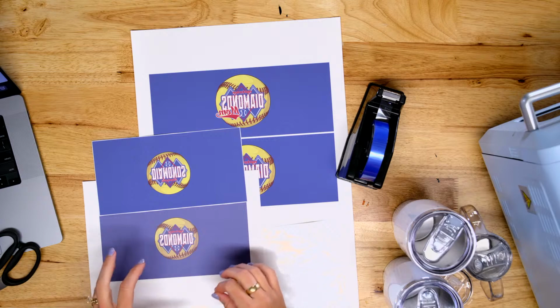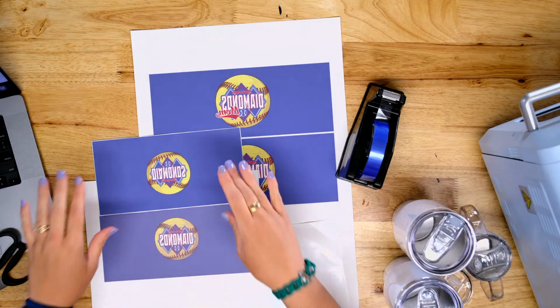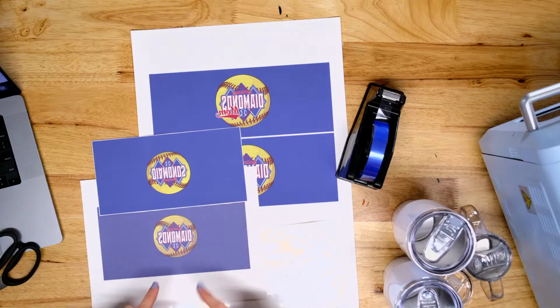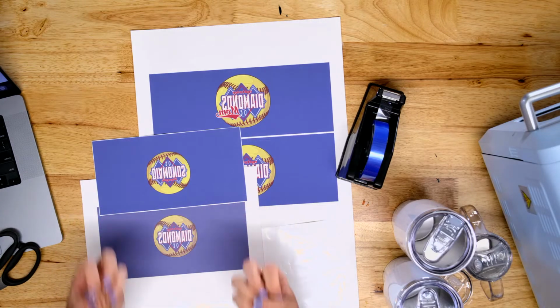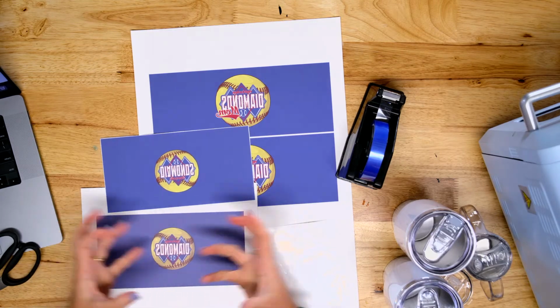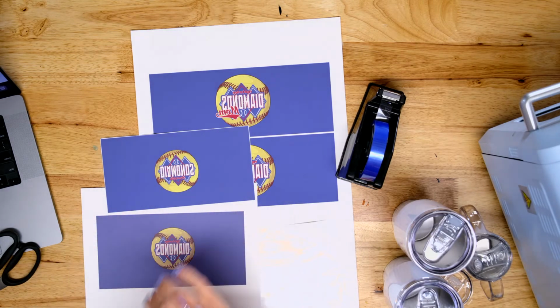Now, this is the same setting. It was on best quality, plain paper setting, but look how different this one is from this one. It's like it absorbed too much of it. So do not use cardstock. It's too absorbent. Just use regular bright white copy paper.